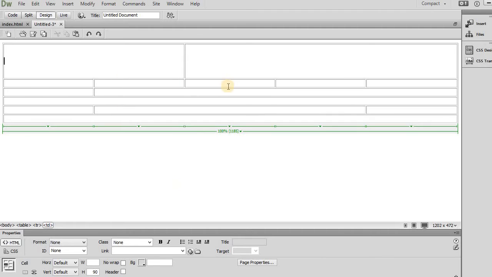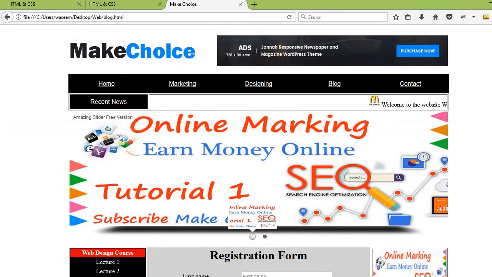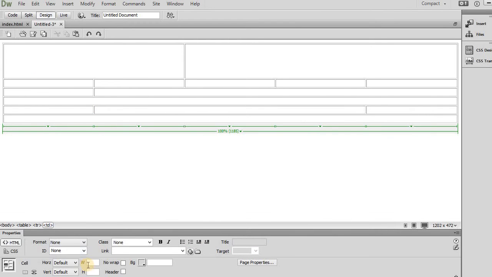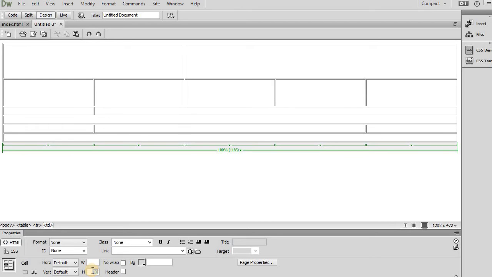You can see the logo and advertisement area is showing here. Now for the menu, you will click in this menu cell and write the height like 70. You can write the menu here.